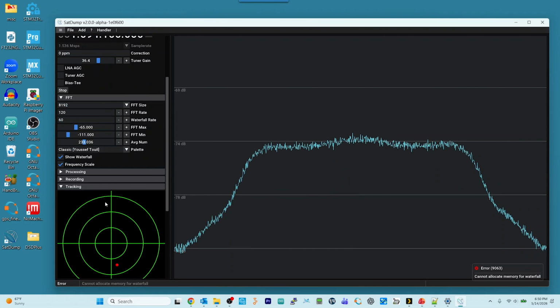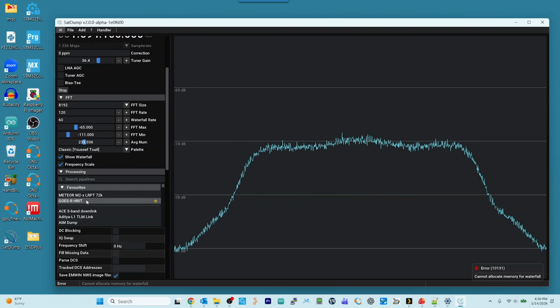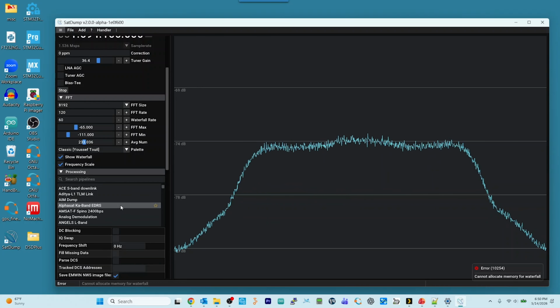So let's now go to processing, and what we're going to do is live process this. So we're going to select the GOES HRIT pipeline. So we have that selected.